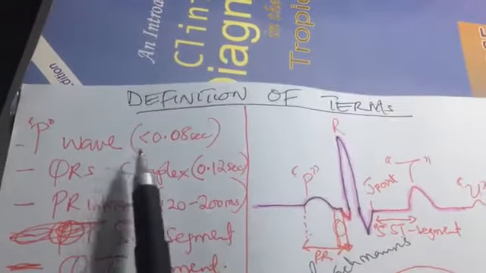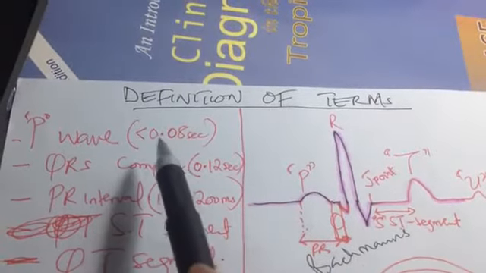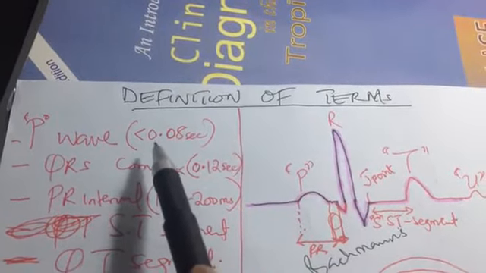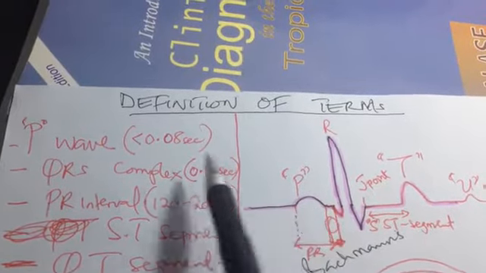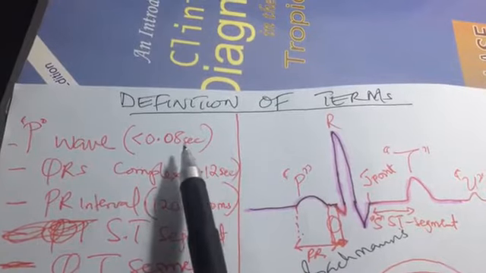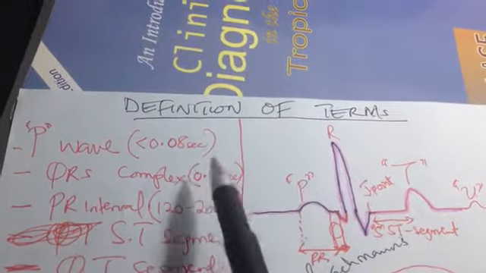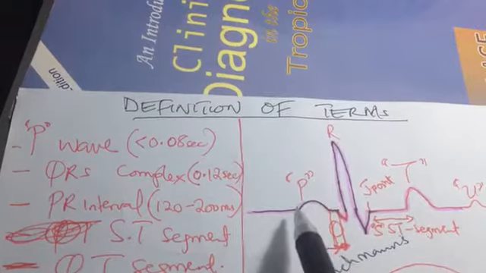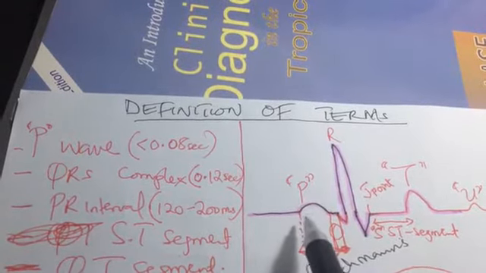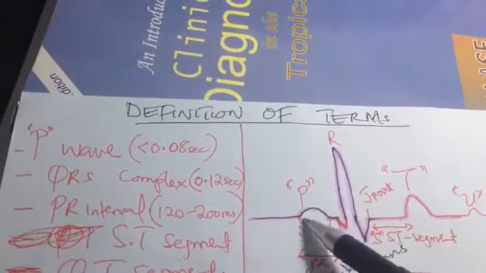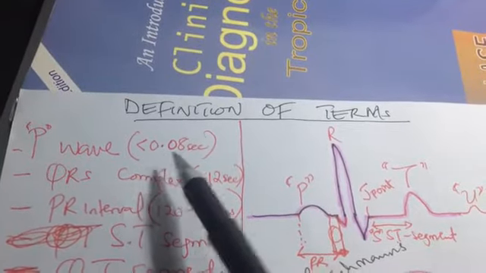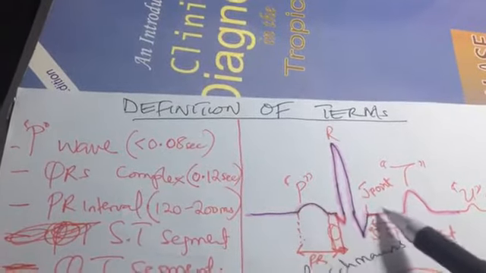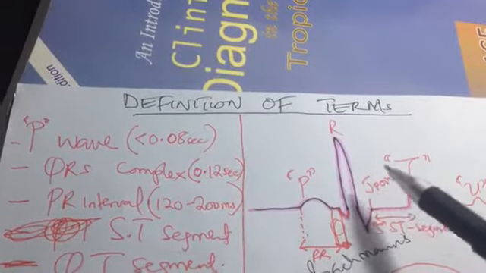When we say the P wave, as we already know, the P wave is supposed to be less than or equal to 0.08 second. The ECG pencil has to be covering the P wave in less than or equal to 0.08 seconds. If it is covering the P wave in less than 0.08 second, this P wave is shorter, so that's a pathology. If it is covering the P wave in greater than 0.08 seconds, the P wave is wider. We don't like that because it is pathology.